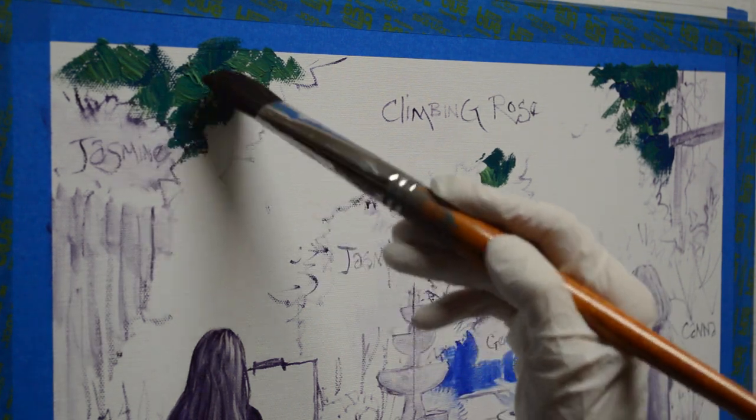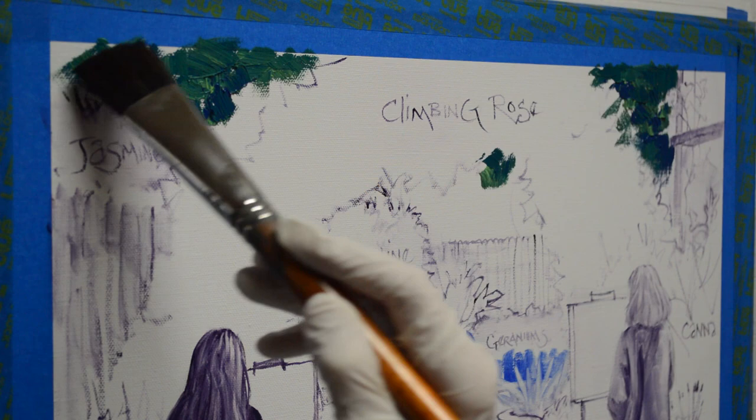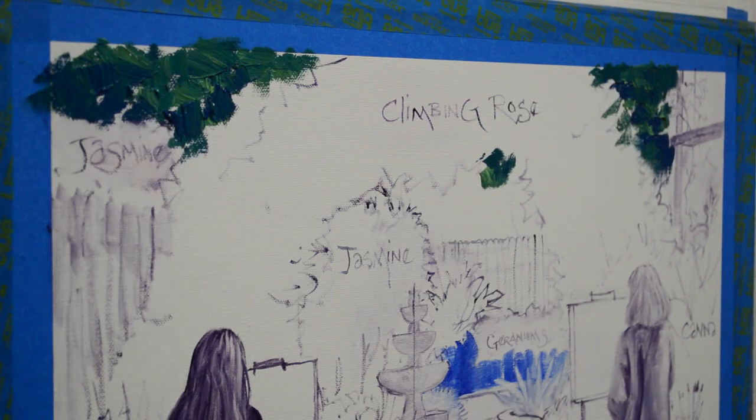The image probably looks a little bit odd because I have to put the camera at an angle to do this. I can't put it directly behind me or you would not see the canvas.